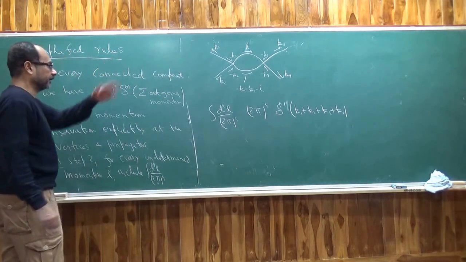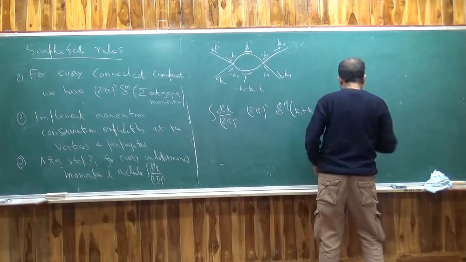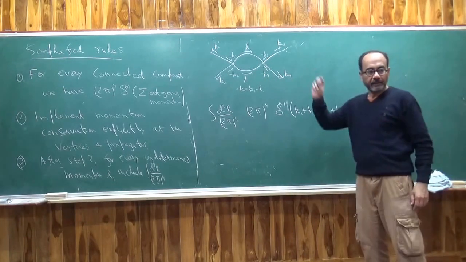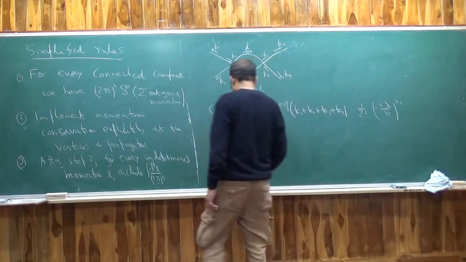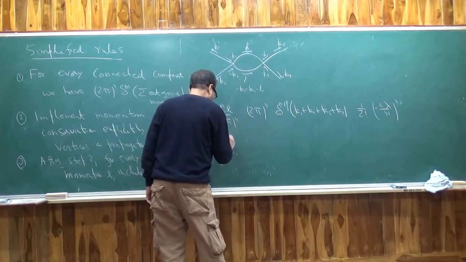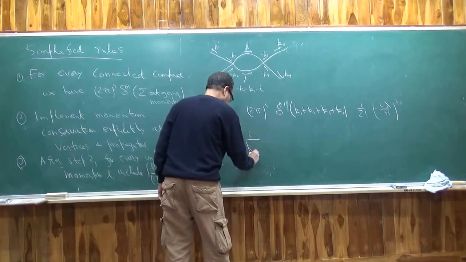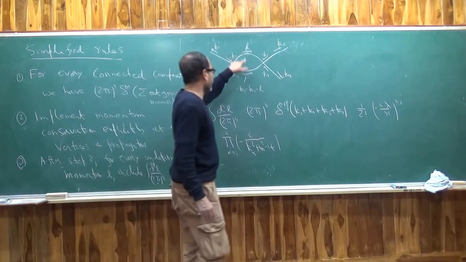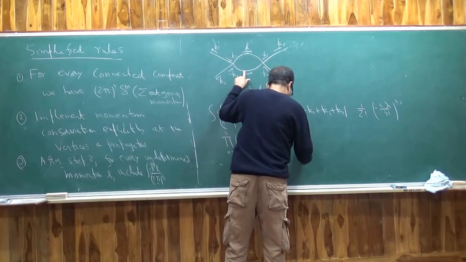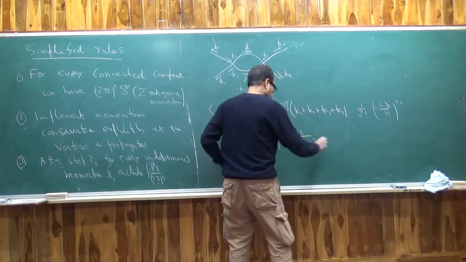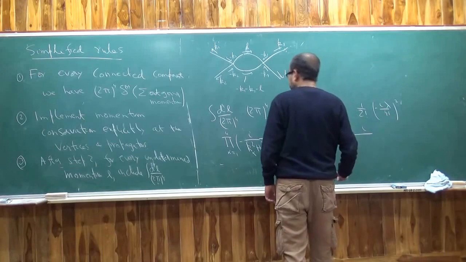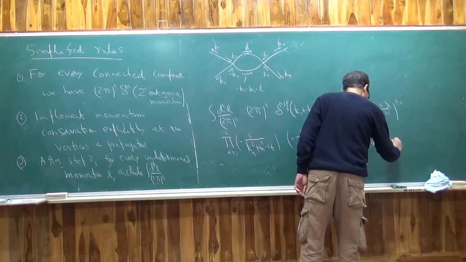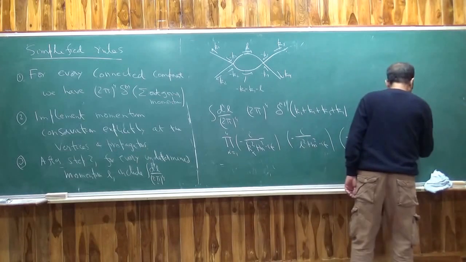Then you have the product of all the propagators and vertices. So 1 over 2 factorial because there are 2 vertices. Minus i lambda over 4 factorial, squared, okay, one from each, and then we have product over alpha equal to 1 to 4 of minus i over k_alpha squared plus m squared minus i epsilon, and then these two propagators, so minus i over L squared plus m squared minus i epsilon and minus i over the other propagator, times a combinatorial factor.